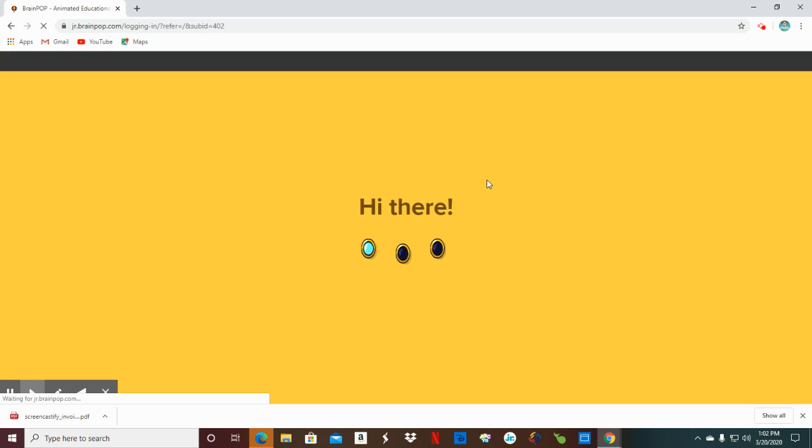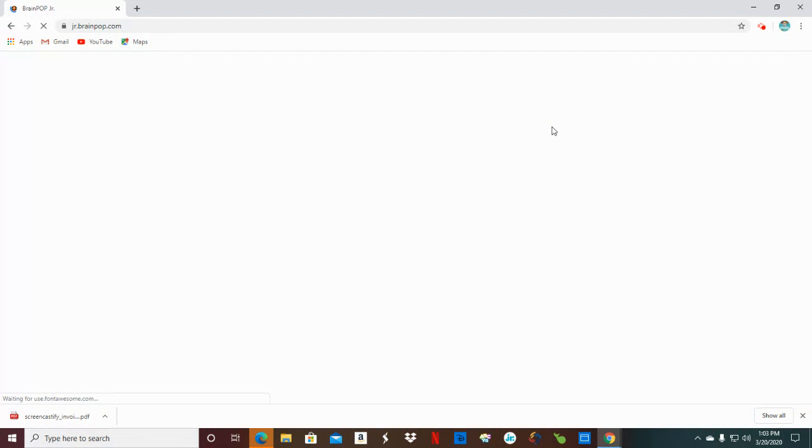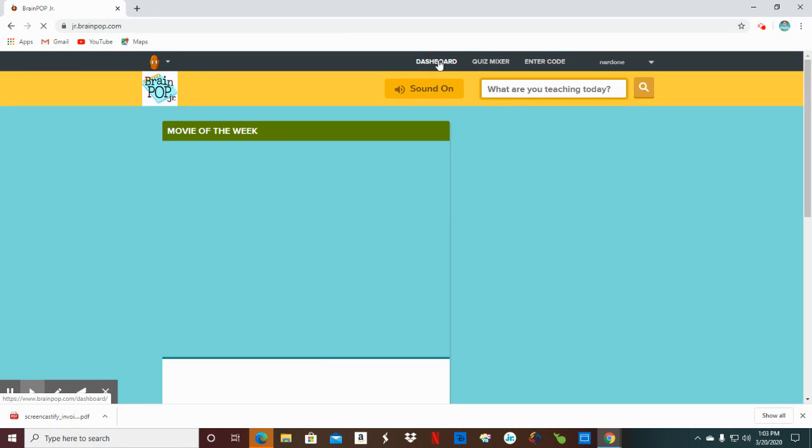Okay. So once you're logged in, you're going to be able to see your dashboard. The dashboard is where you're going to go to get your class code, and this is where you can add your students. Your students, well, you don't add them, they're going to add themselves. So your students will get their own class code. You're going to share their class code with them, and you're going to send that to them, and they're going to create their own logins.